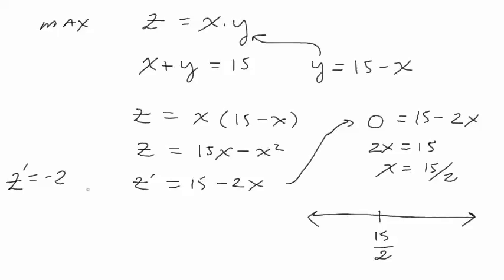Would the second derivative work on this? It turns out that since this is negative, we know that it's concave down. Remember, no matter what we plug in for z, it's going to be concave down. Therefore, we know that every single point on the number line is going to be negative, which means it would be concave down everywhere. So, you know, that's one way you can use the second derivative.